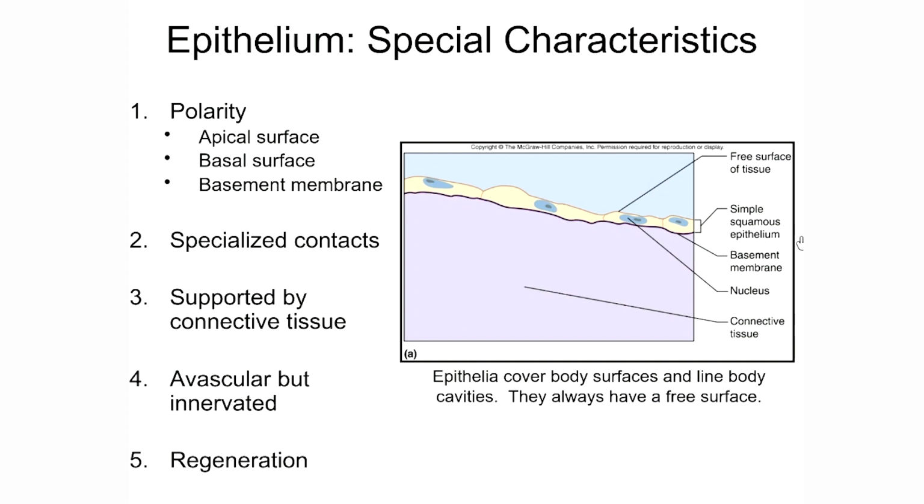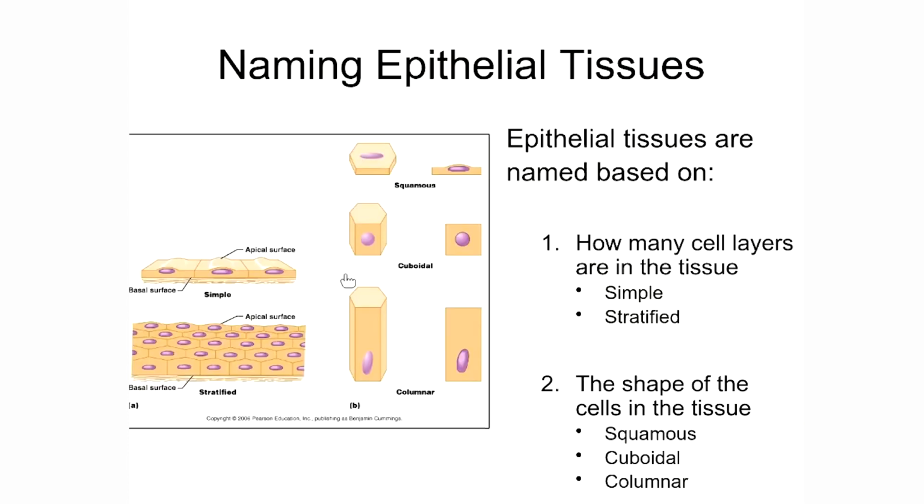The last thing that I want to do in talking about epithelial tissues is go into how epithelial tissues are actually named. As you're learning these epithelial tissues, you're going to find that they have some kind of crazy names, like simple squamous epithelium or stratified cuboidal epithelium or pseudostratified ciliated columnar epithelium. And if you understand where they're getting their names from, it makes it a lot easier to understand what epithelial tissues are, and from there start to understand what epithelial tissues do and where you would find them specifically in the body.